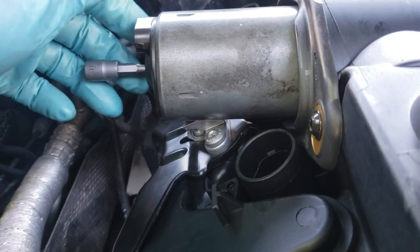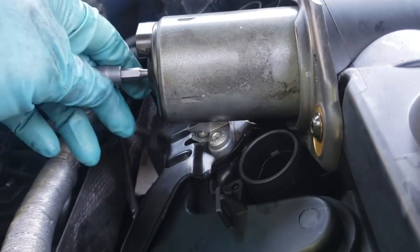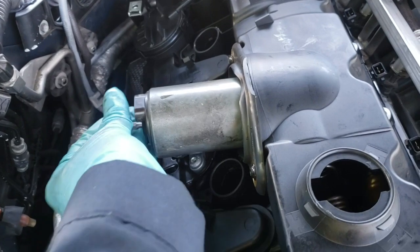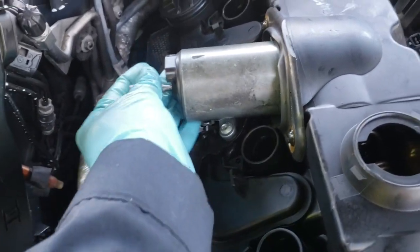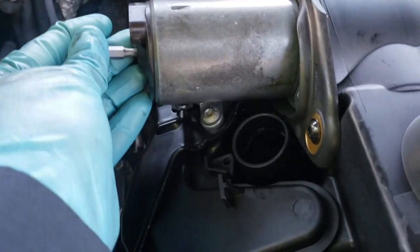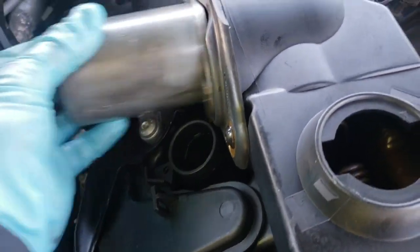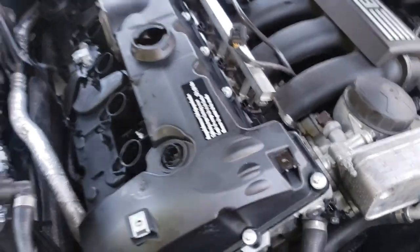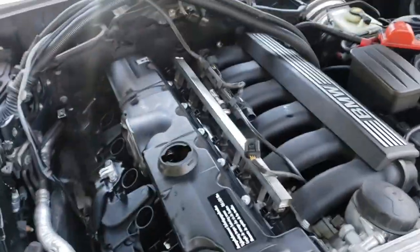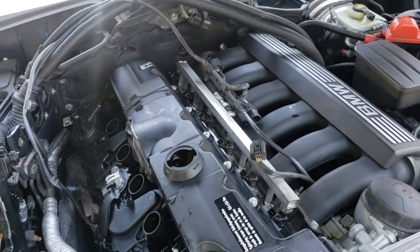If you desire, you can add some sealing on that where the motor sits against the gasket here. I will add some, but for demonstration purposes, how to do it, because this is so easy, see what happened here? I'm just going to remove it and add the sealer, but I just wanted to show how to do it. Okay, and I'm going to go key on after I'm done and recheck fuel trims too.